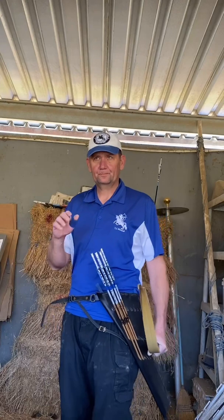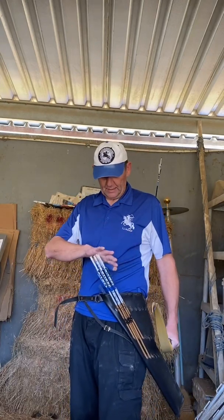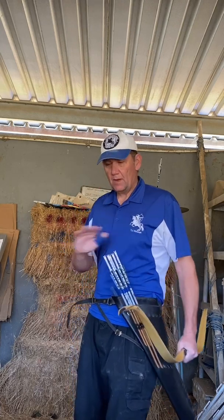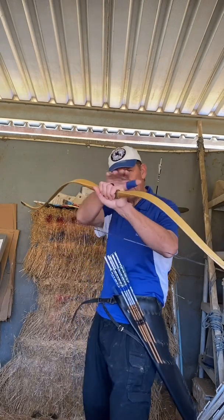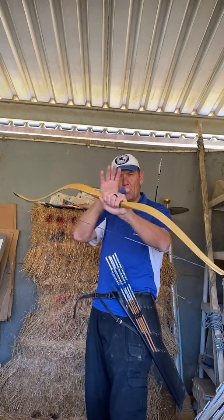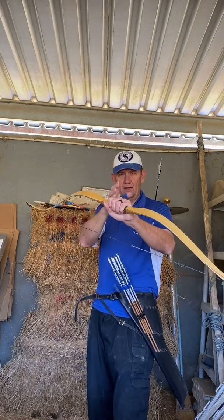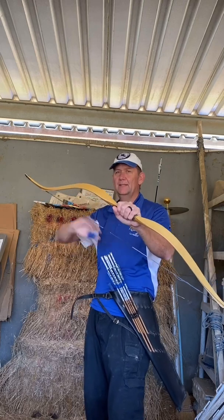Now, when I'm doing quiver work, like I said, I put those arrows in the bottom slots, I pre-index my arrows. When I'm working out of the quiver, I will bring my bow up so I can kind of see my targets, because I am focused. My complete focus is on the targets. So once I hit that target, my focus is on the next target as I load.